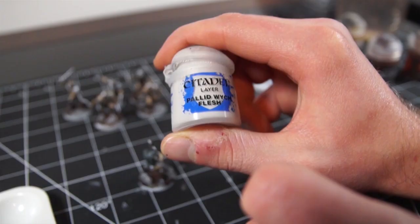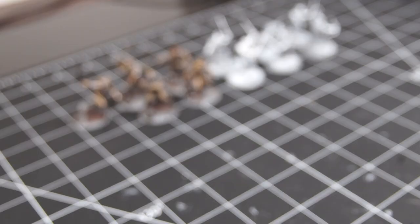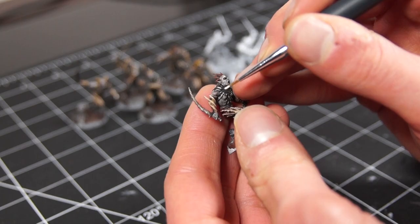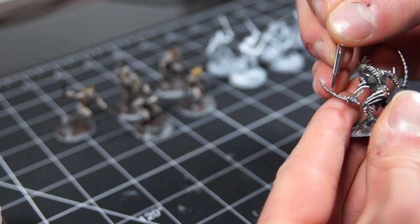Now that all the contrast paints are done, I move on to my favorite part: actually painting the bone. I use Pallid Wych Flesh to pick out all the bones on the armor before painting all the metal bits with Leadbelcher. I pick out the rest of the details like hair and straps with a variety of colors from Dawnstone to Ushabti Bone, before hitting the whole model with a wash of Agrax Earthshade and then Nuln Oil on the metals and stone. After that I re-highlight the bone with Pallid Wych Flesh again, pick out the mouths with a bit of Flesh Tearers Red, eye sockets with Black Templar, teeth with Ushabti Bone, and dot the eyes with two small spots of yellow. I finally highlight the armor with Stormhost Silver and clean up any mistakes. I thought the faces were a little dull so I highlighted around the eyes with Dawnstone to bring them out.